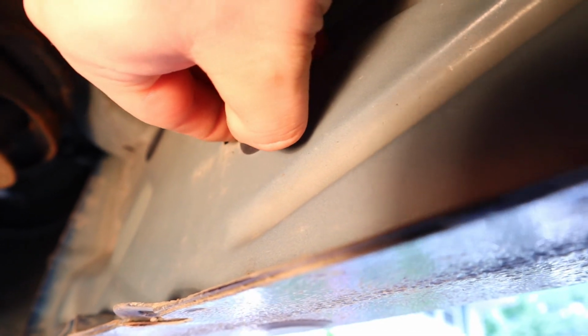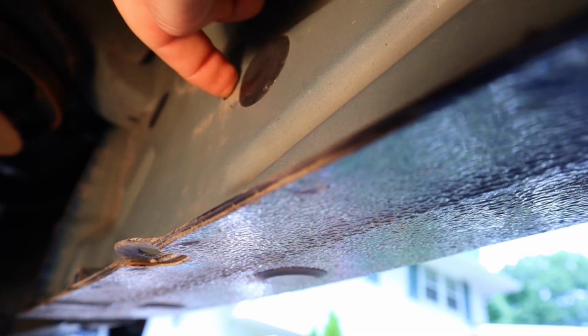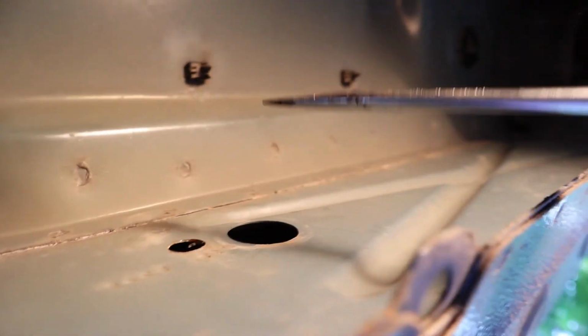So we're going to take this little grommet out. I might have to pry it with a little screwdriver. And then that's the pinch weld, so it'll bolt here and here. But we'll have to get this piece off here first, so let me do that. And just like that, she's out.